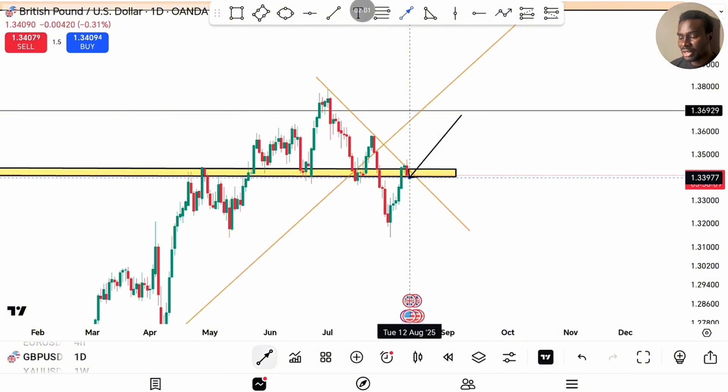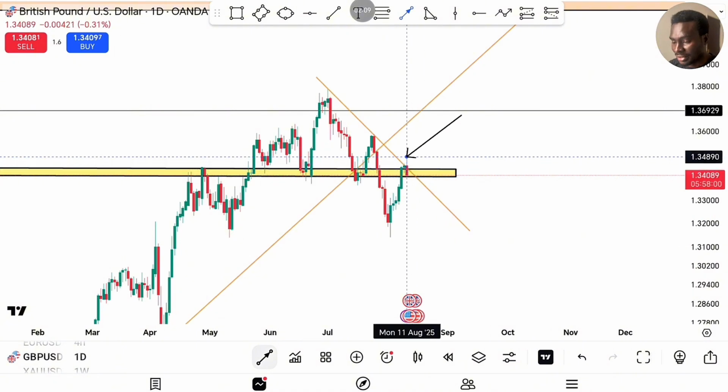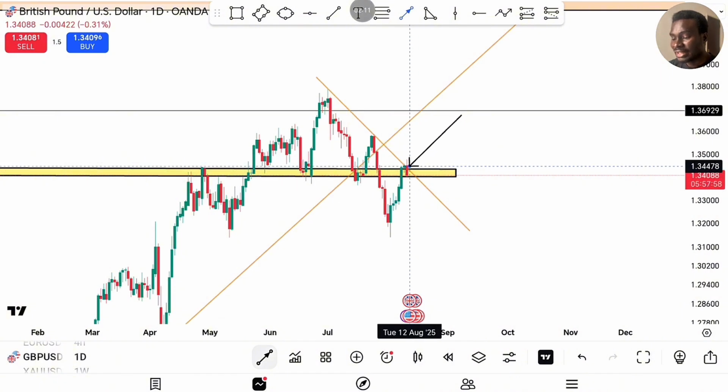But in line with my trade setup or entry criteria, I'll need to wait for GBP/USD to actually break above this counter trend line and break above this yellow zone. And in that case, it will give me more confidence to enter into an up trade for GBP/USD. If you just follow this step process, trend context, key level, confirmation, you will stop taking random trades and start stacking high quality ones.